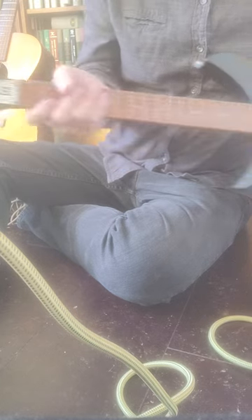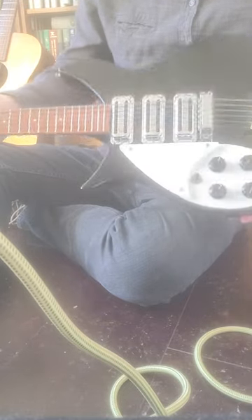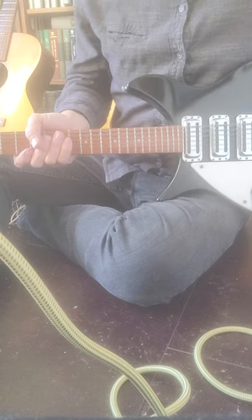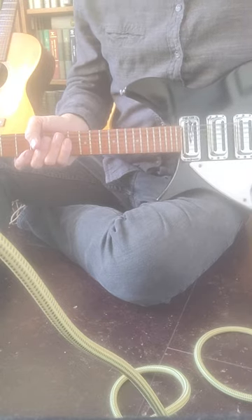Other than that it's in perfect shape. As I mentioned in the listing, the case is in perfect shape — everything's there, all the original paperwork and keys and everything are with it as well. So it's a good deal if this is the guitar you're in the market for.